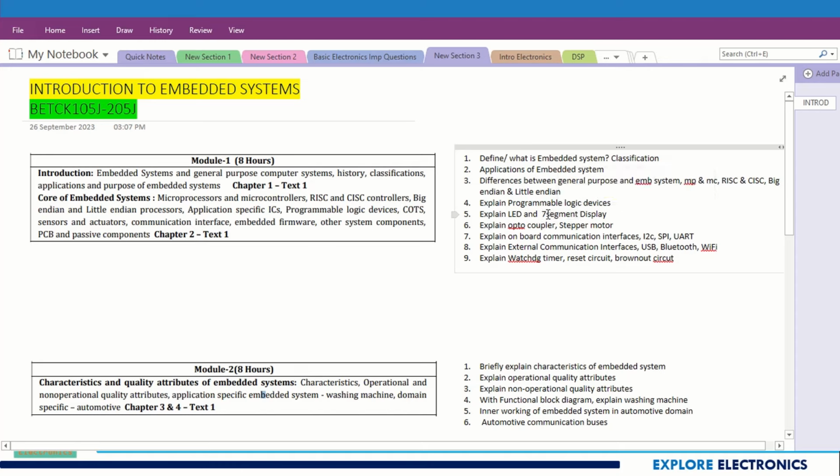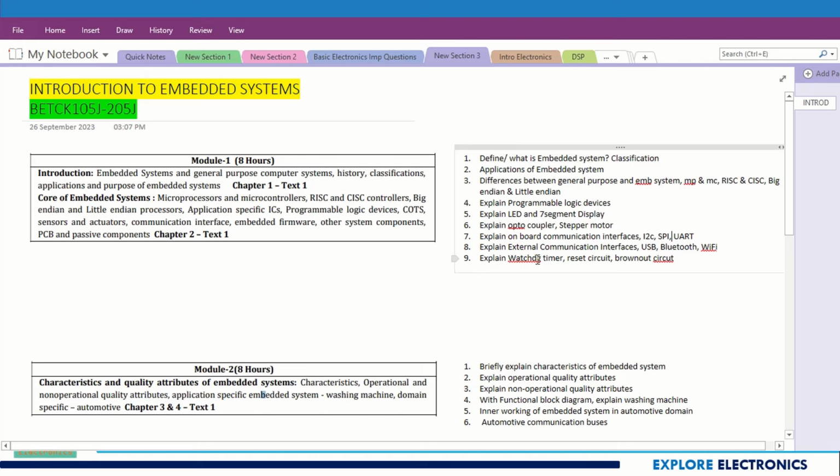In any subject, if you see 7 segment display in the syllabus, they will ask how that works and how to configure that 7 segment display. And optocoupler, stepper motor control, these are the questions you can expect from actuators. Then coming to communication interface, there are onboard as well as external communication interfaces in module 1. You can expect one question out of these, USB, I2C or Bluetooth, Wi-Fi. So 4 to 5 marks they will ask, or they will combine two interfaces and ask to write about that. If any block diagram or any diagram related to that, you need to write and explain the working of those.